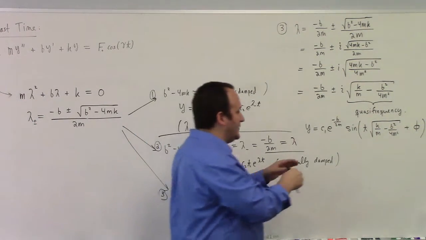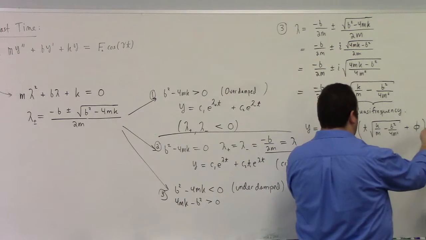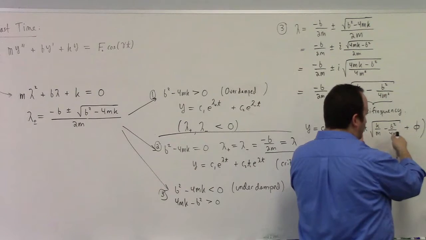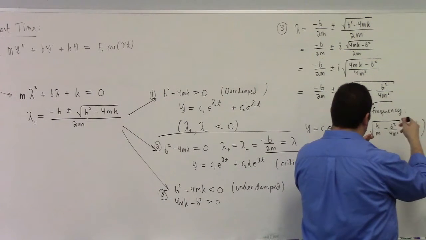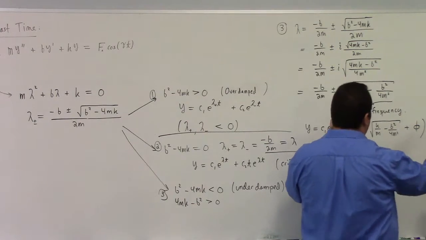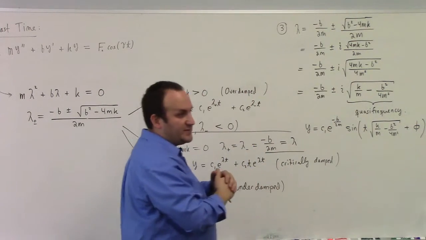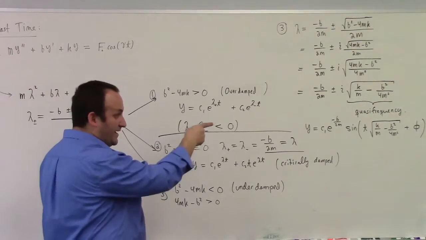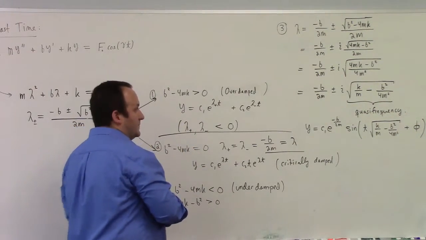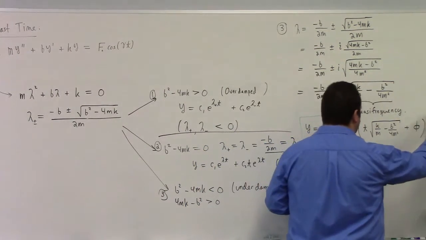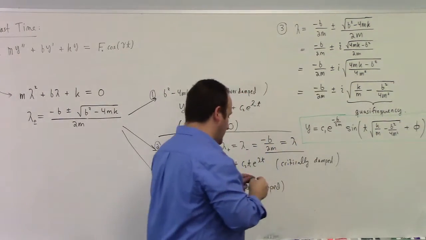If you do the adding angles formula for sine, this pops out like sine of t times this root, times cosine phi, plus cosine of t times this root, times sine phi. And so this breaks into a sum of sine and cosine with that t times the square root. So it's an easier thing to analyze because you can graph that, right? So this is the general solution of the homogeneous problem in the underdamped case.